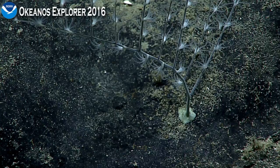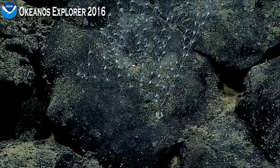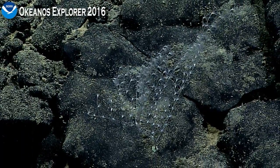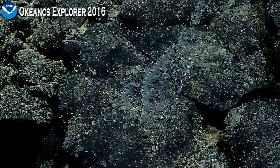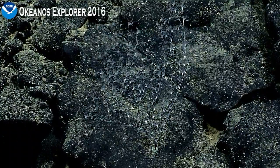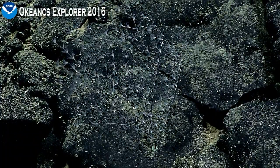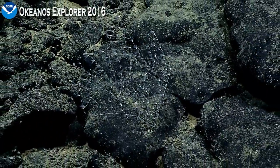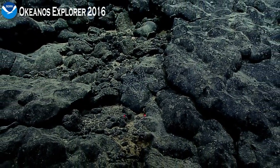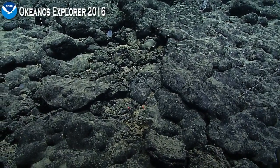Okay, let's get the full specimen now. Zoom out. Thanks, Les. Tilt up a bit. So yeah, those are all of our fellow shore-based scientists that are at the Exploration Command Center at the University of Hawaii. We have Dr. Chris Kelly, a specialist in many different deep-sea corals and sponges. Some of them specialize on different groups of deep-sea corals, like Andrea Quattrini, also with a wealth of knowledge of different groups, and Jeff Drazen, specializing on deep-sea fish and different groups. It's a very knowledgeable group that we have here in Hawaii.